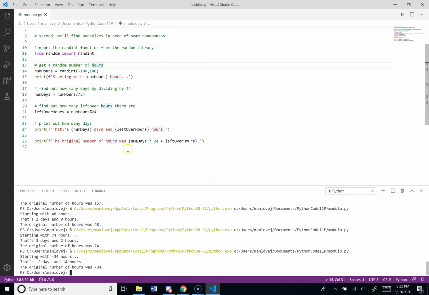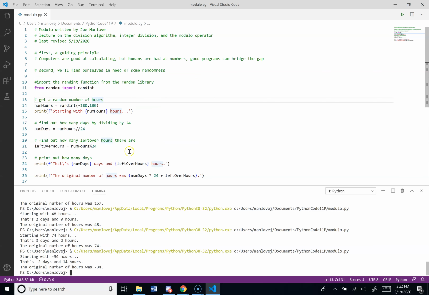But for right now, what I need you to know is that modulo is the number of leftover after you do the division. So the remainder, if you're used to the division algorithm. And if you want to know how many times it goes in, then you want to do this double divide.